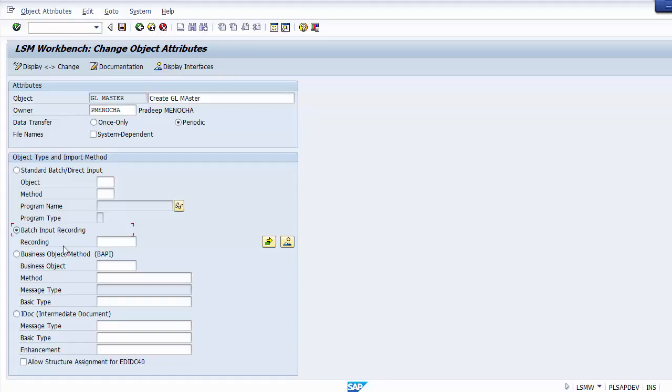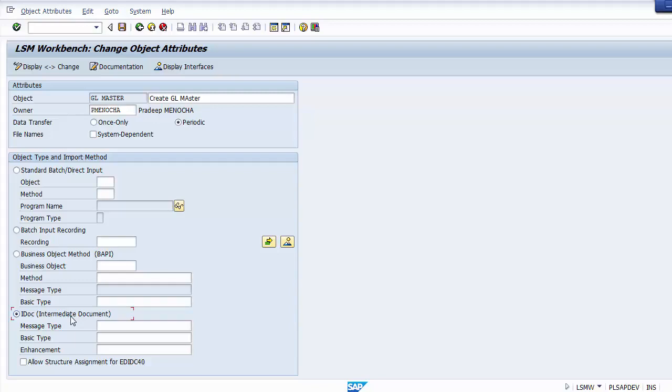Whereas if you move down, business object methods, that is a BAPI. This is used to upload data in certain advanced cases where a number of different advanced things have to be taken up. Then intermediate document, any inbound IDOC function module can be used to process the data. So based on the business needs and how they want the data to be taken up, accordingly the method has to be decided. If it is a standard master, we can find it in the first method, otherwise we can try for a BAPI or IDOC.